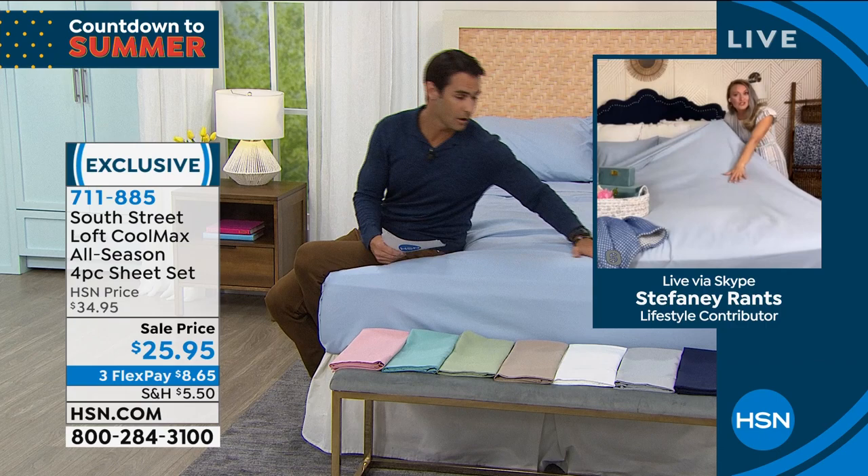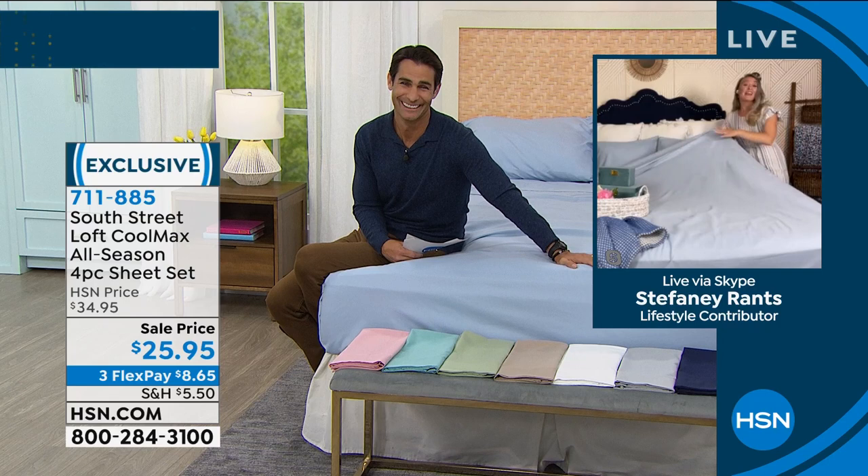Mixing and matching is so fun — it's a great way to get multiple looks out of two sets. It's an easy way to paint your bedroom without doing something messy that lasts 100 years like painting walls or applying wallpaper. Your bed is the biggest object in the room, so start with your bed and work your way out. Even though these are performance-driven sheets, nothing is compromised in how they feel. You get that brushed fiber — equivalent to a high thread count sheet set. They're wrinkle-, fade-, and shrink-resistant, with deep pockets stretching to 18 inches. Sheets cover and touch our whole body — so important.